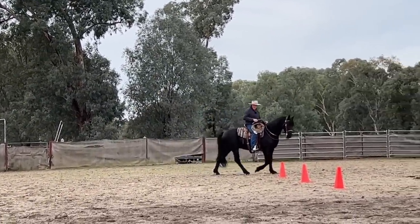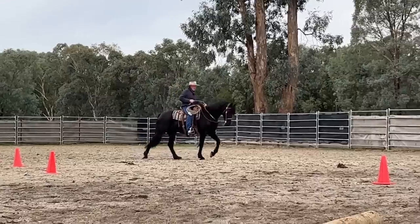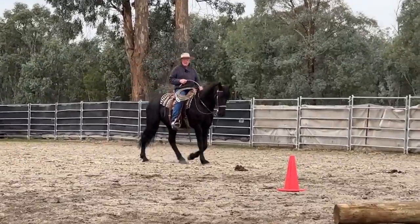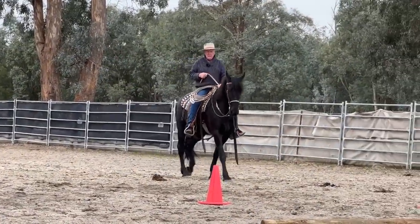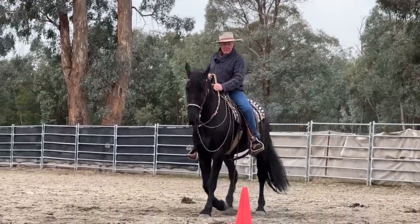Well, I can see the difference with this bit. Well, this is the sleeper, you guys. This is the sleeper.